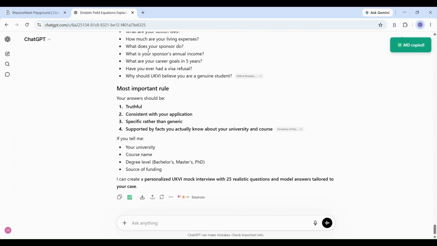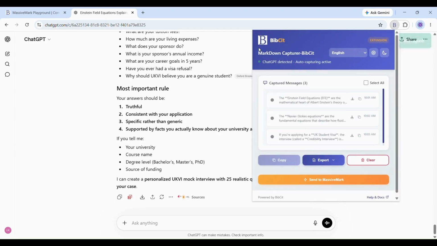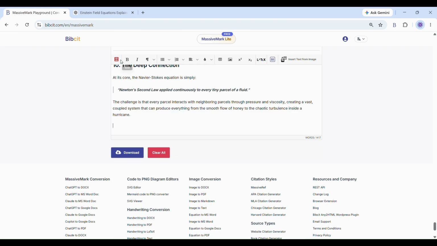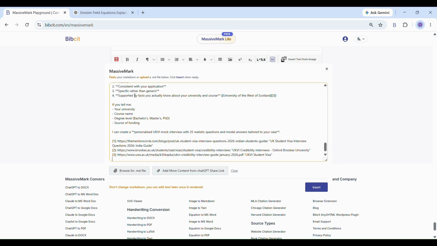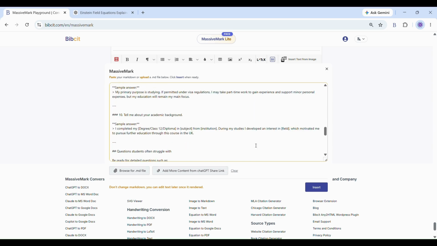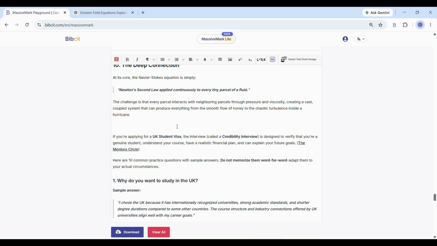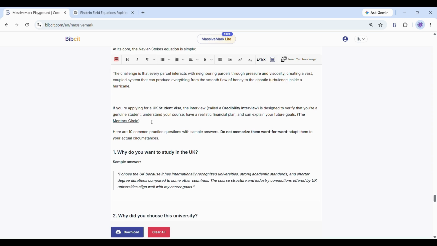So what I'll do is just hit the red icon in the Massive Mark input box again, and here in the modal box, I'll once again hit insert. Now I'll insert it. So just as I told you, this is the third response I got on ChatGPT. Okay, so here you can see I've got the third response now.